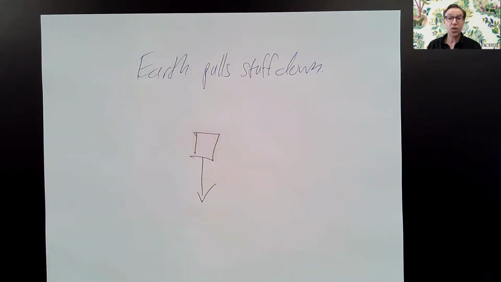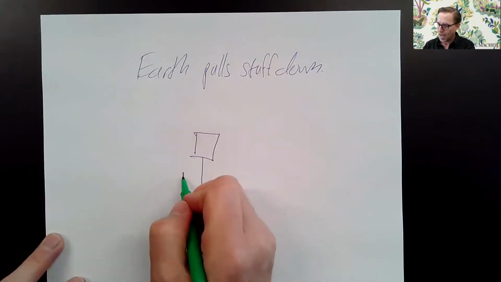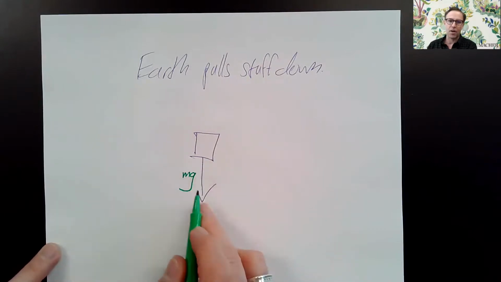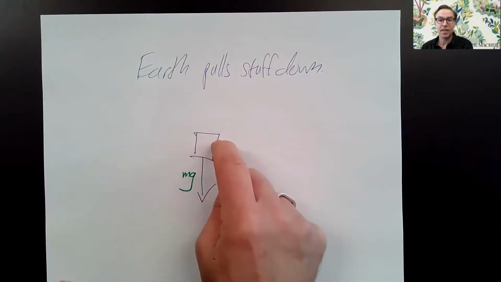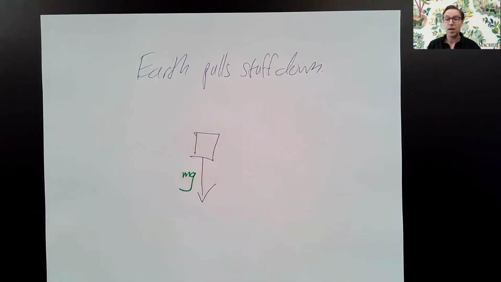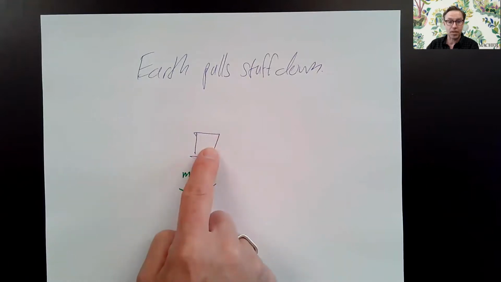Now, does Earth pull that thing? Yes. What direction? Down. How hard? So here's the answer to the question, how hard does Earth pull stuff down? I'm always going to label the downward arrow mg. Always. Mg. M is the mass of this object. Does Earth pull down my calculator or that piano harder? You all know Earth pulls the piano down harder, right? Because the piano is made of more mass. So M is the mass of the object.